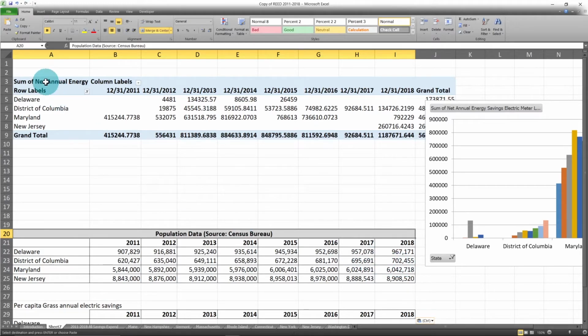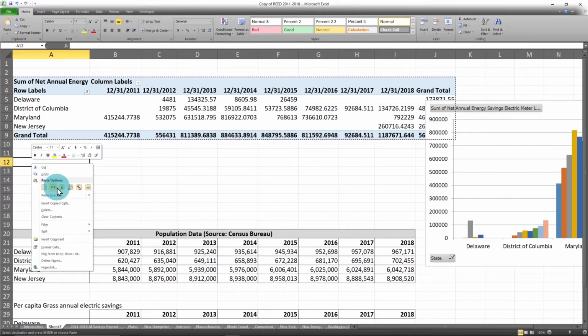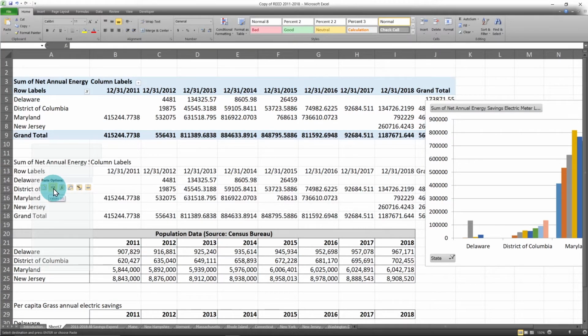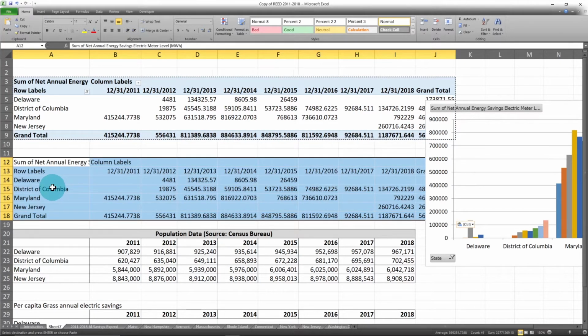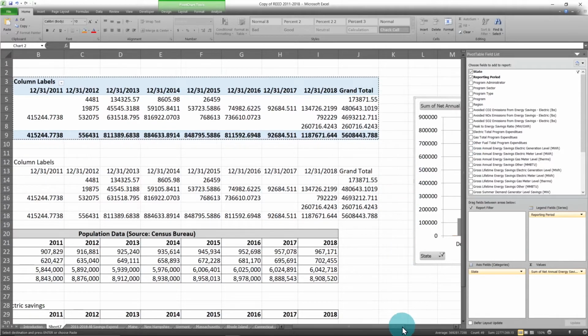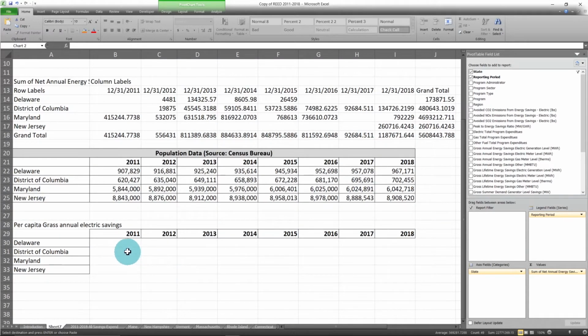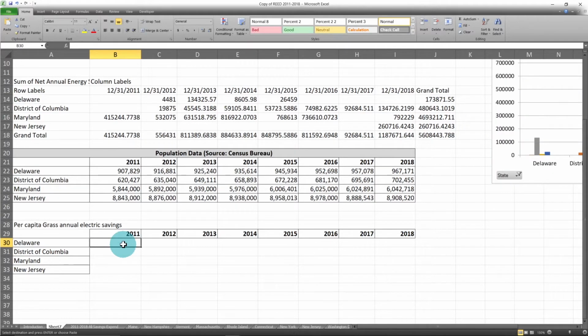To begin this, I'm going to again copy our pivot table and paste it with only the values. This will avoid possible issues that might arise from trying to manipulate data straight from the pivot table itself. Now we'll use our copied pivot table and the population data to recreate our table here.